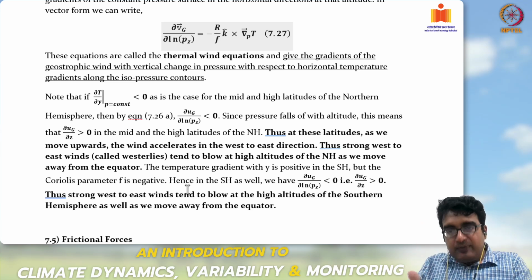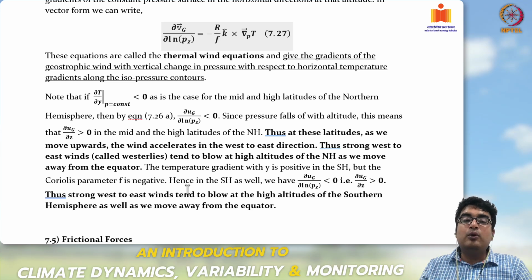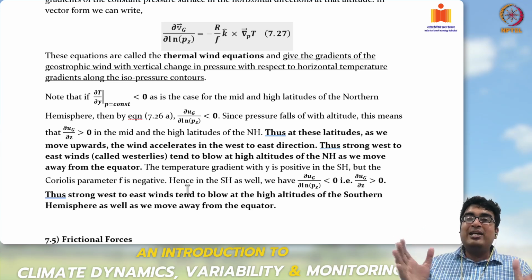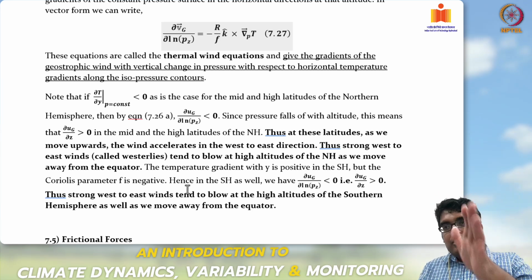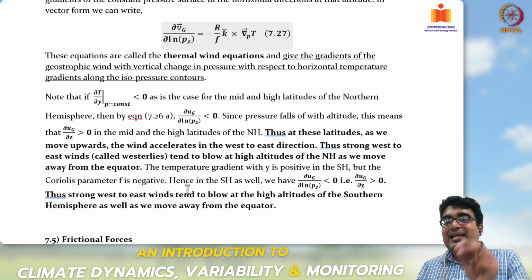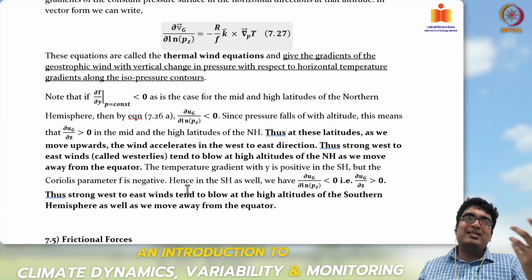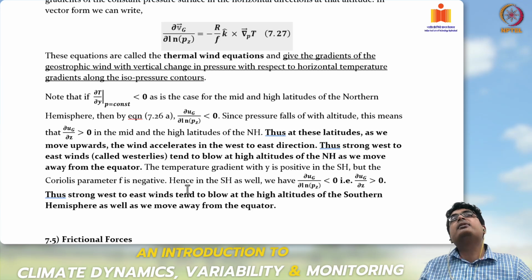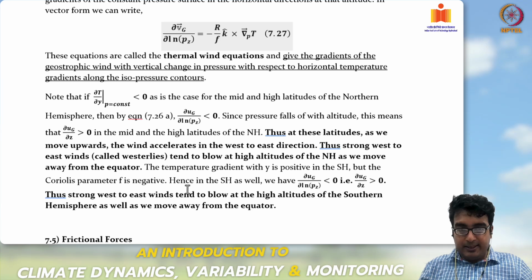So in the southern hemisphere also, as we move up in altitude, you have strong west to east moving winds or westerlies. So powerful westerlies exist in the mid latitudes and the high latitudes, especially in the regions where you have large gradients of south to north temperature profiles. These westerlies are what we call jet streams in the mid latitudes and the high latitudes, and we will discuss these strong upper atmosphere westerly winds later in the class, but here it shows why these arise in the first place.